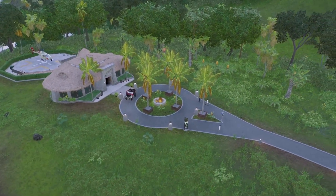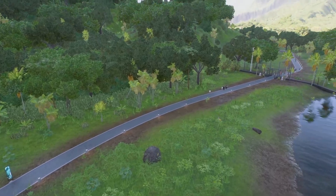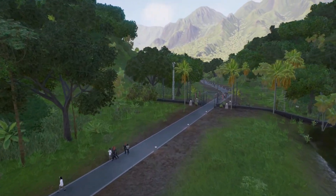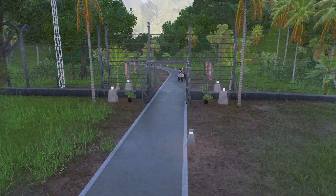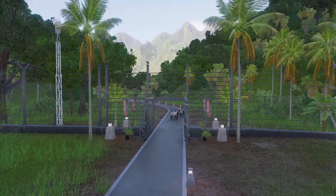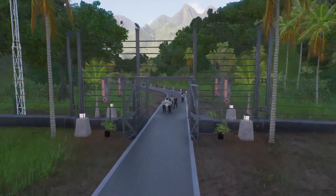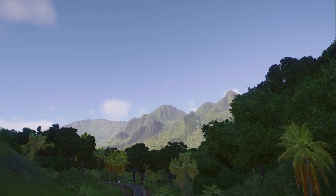Jurassic Park has opened, everything went well, and this is a couple years later. Jurassic Park takes place in 1989, this is a few years afterwards. So you've got the basic tour but a few other things have been added. This is the actual route that you take from the helicopter that they took in the movie. You may remember this gate — I added a little bit of stuff to it. Just fly on through that. Welcome to Jurassic Park.